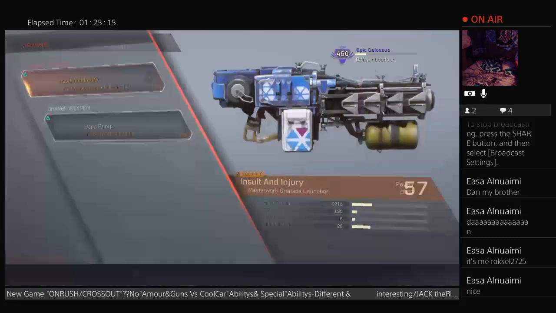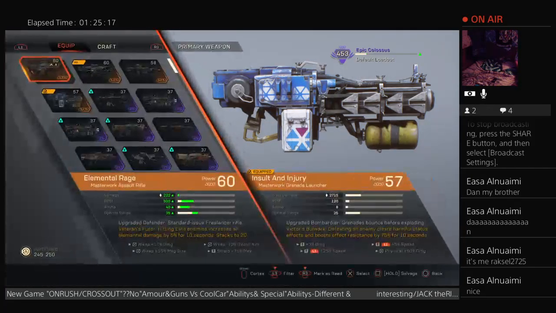Now, weapons, what have I got here? Oh, elemental rage. Oh, what the hell? Masterwork assault rifle. Sick. And it puts me up 3 as well.